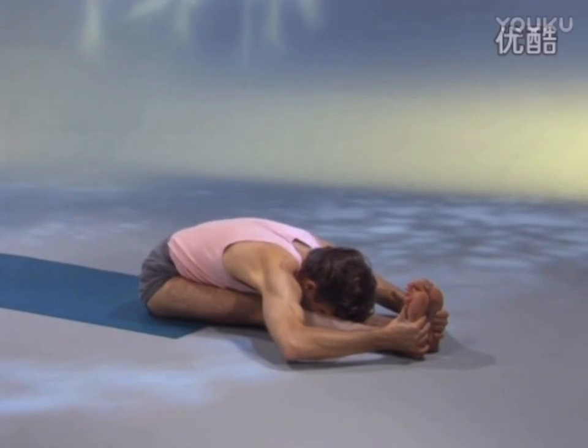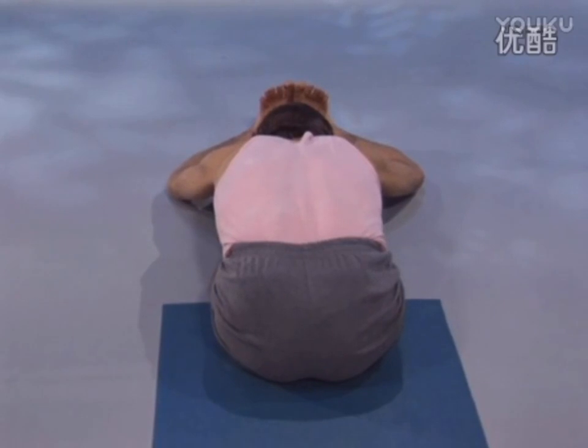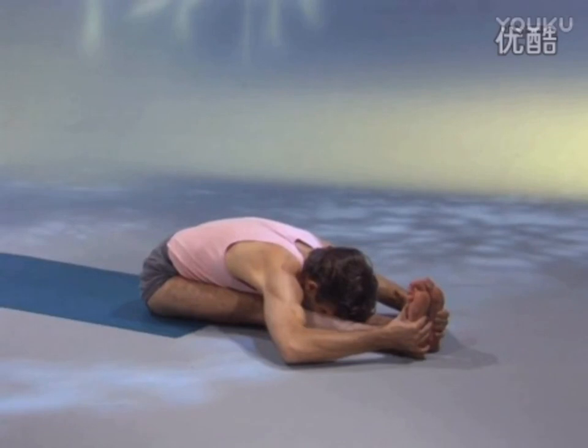Remember, this is essentially a breathing exercise. So listen to the sound of the breath. Patiently cultivate Mula Bandha in the perineum with the heart wide open and the root of the palate bright as if you were smiling. All of the finishing poses should be done in a meditative way.